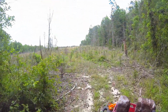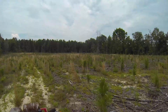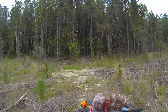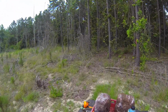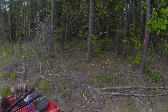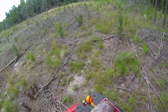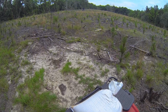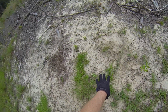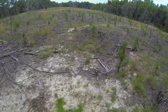Just a few limbs there. It's always been a beautiful stand over here, taking a pile of deer back here. Oh wow. Y'all, I don't know if y'all can see that, but fire ants. Look at that. Right here, I'm gonna have to move this stuff over here, where this stuff goes. They'll be loving all this corn and mineral block put up right here.